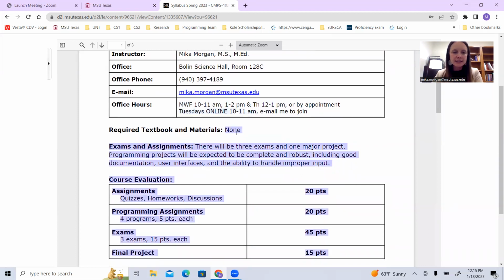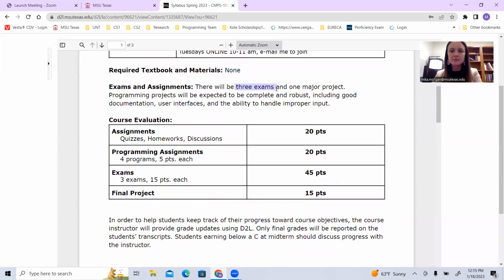There is not a textbook for the class. We will have 3 exams. The exams do require lockdown browser. I know that some people don't like to have that installed on their personal computers because of some of the requirements it has or some of the things it asks you to give permission to, and not everyone is comfortable with that. If you don't want that on your personal device, that's not a problem. Lockdown browser is installed on the campus computers, like here at MSU. So you could always go on campus and take your test that way, and then you wouldn't have to worry about having that on your own computer.